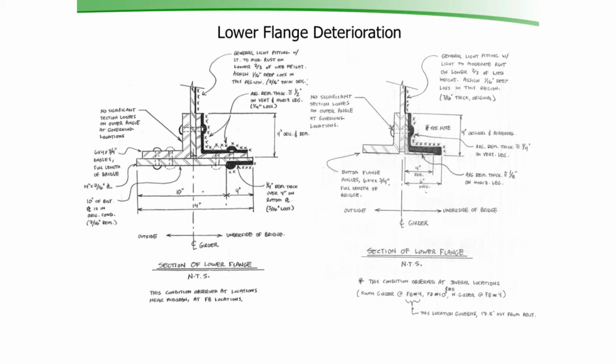On the picture on the left, you see the bottom flange with the cover plate. Those cover plates were 3/4 of an inch thick, and there was about 1/4 inch of section loss on the interior side of that angle. These through plate girders are notorious for they leak. The snow, salt gets piled up on the curbs. It melts, it leaks down behind the curb along the cover plate, down onto the bottom flange, and starts deteriorating the girder.